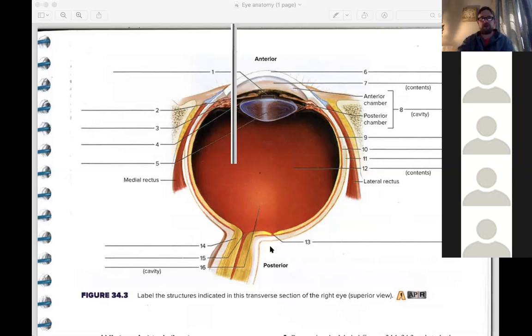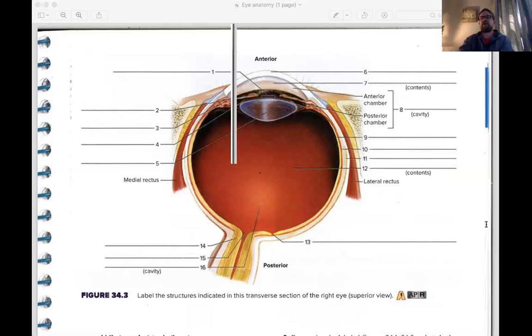What you see here, I'm just going to point out 2 more things. 13 kind of looks like this little indentation. That's called the fovea centralis, right? And the fovea centralis is the point of the retina where the sharpest image can be formed. It also belongs to a bigger area, this whole area around it. It's called the macula lutea. So if you've heard of someone with macular degeneration, this is an area that's affected severely, and it basically takes away their ability to see things clearly. And most of them are usually declared legally blind because they can only make out small shapes. There's no crispness to their vision, right?